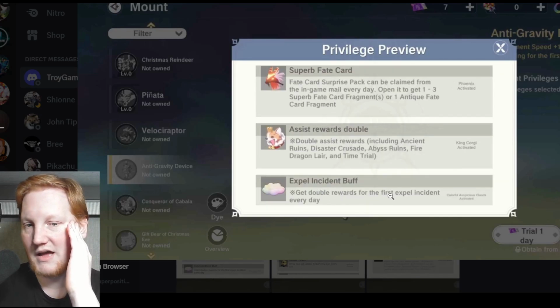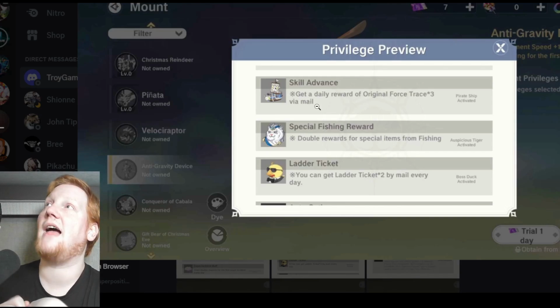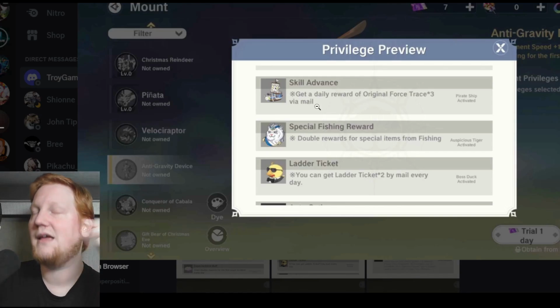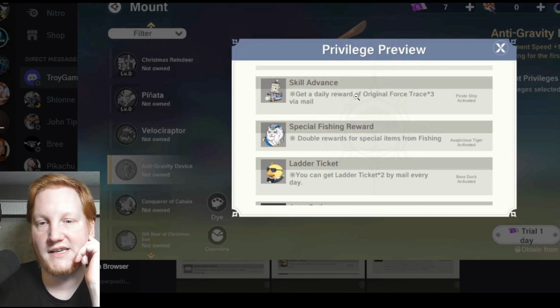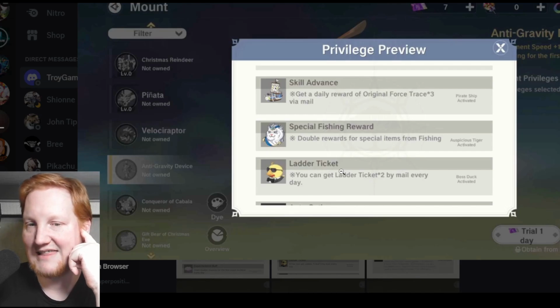Expel, double reward for your first expel. This does not stack. If you do a +2 and it would be 3, it counts as 4 because it only doubles the first one. Skill advance, get 3 original force daily. Special fishing reward, double rewards for special items from fishing. Ladder ticket, get 2 ladder tickets a day.